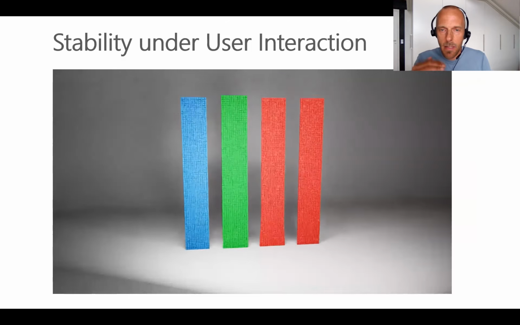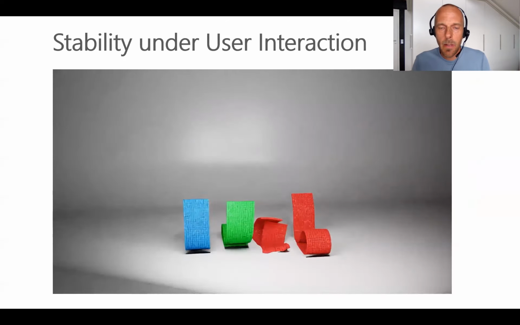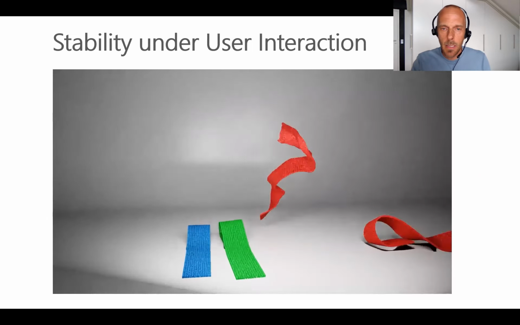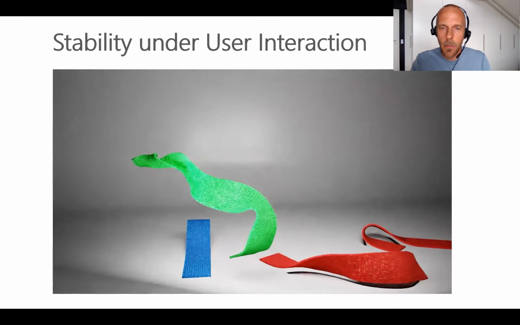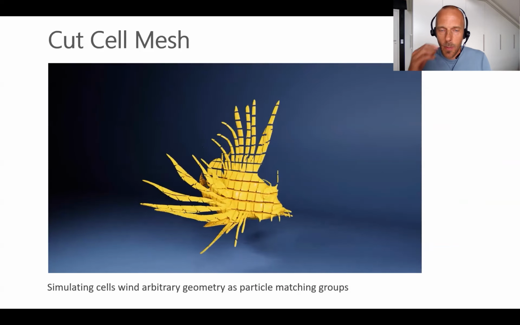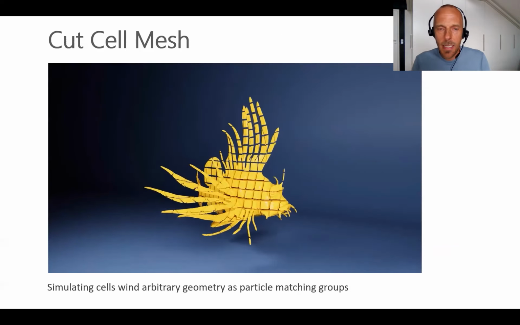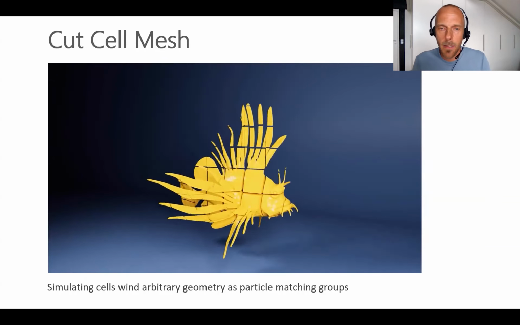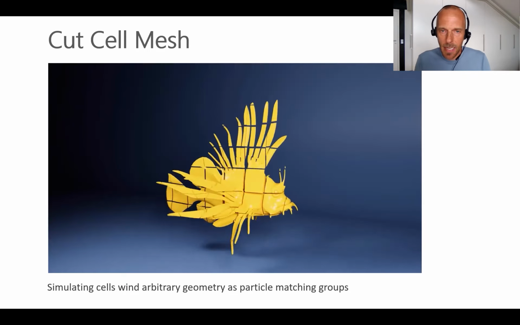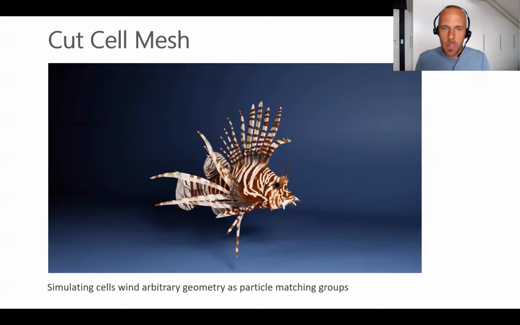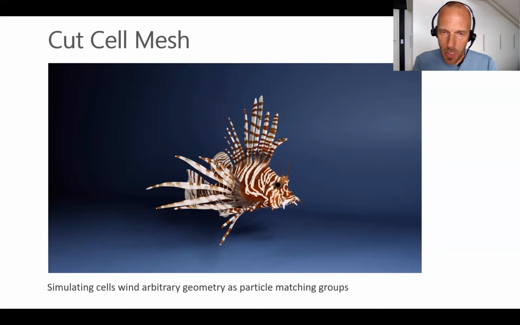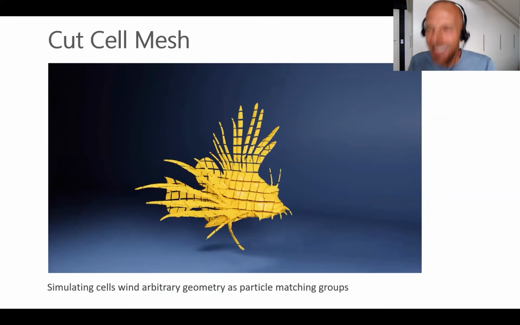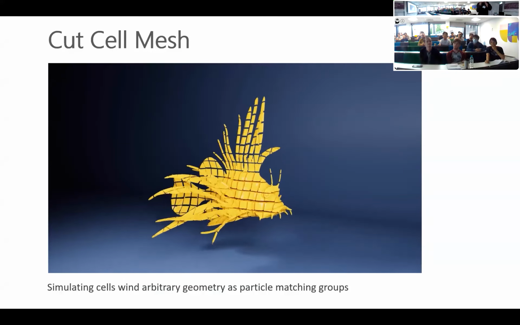Then here we have very thin sheets, and the user can drag them around. This just shows you how these material simulations are very stiff. And the last one is this fish. So here we cut the surface model into regular cells, and in the inside of the model, these cells are just perfect cubes, but on the outside they're very complex shapes, and we simulate all these cells with shape matching and get this nice behavior for this complex model. So I'm done. All right, thanks a lot.